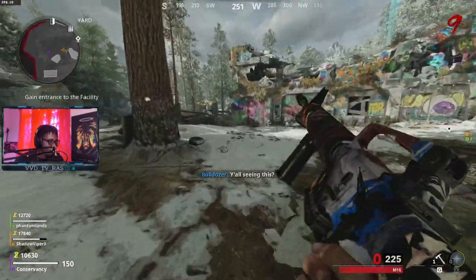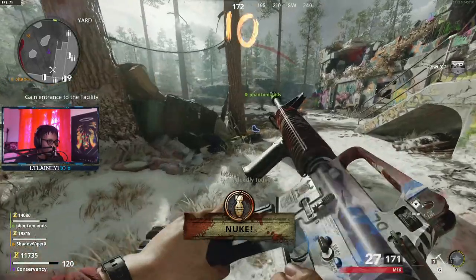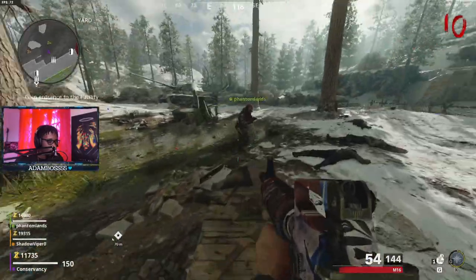Also, don't get yourself cornered because you'll get messed up hard. Yeah, that happened to me the first time I ever played. Good nuke. It works. All right, towards the end of this round, we'll save one and then we'll move on to open doors. Yep.